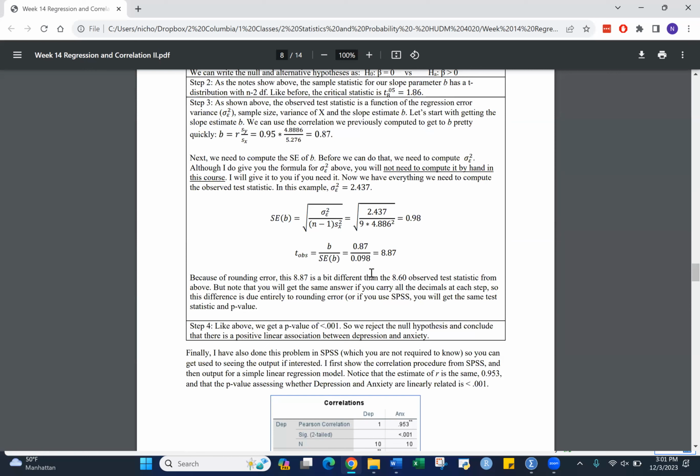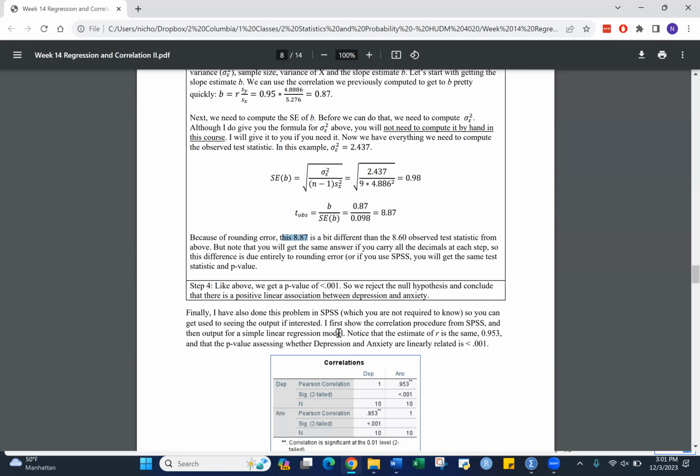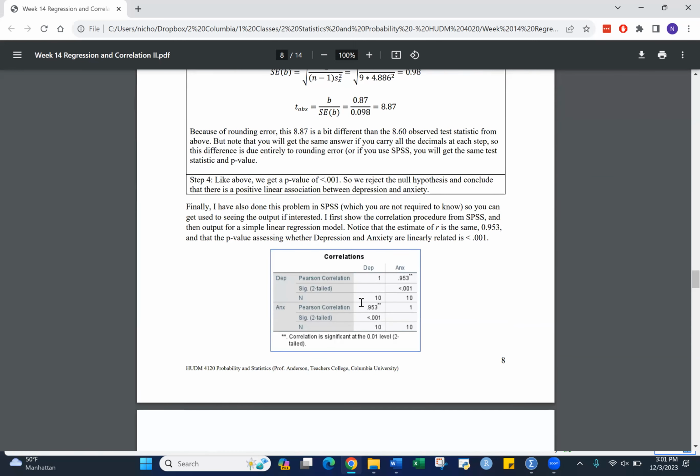So here the observed statistic is bigger, the 8.87. So we're going to reject the null and conclude there's a linear relationship there. Okay, so that's that. Now, I also wanted to show you an example of how to do this in SPSS. So I'm going to switch gears and show you how to do this in SPSS, but let's look at the output before I show you how. Again, this SPSS content is optional, but it can check and give you these answers, if you can use SPSS in these small limited ways we're learning.